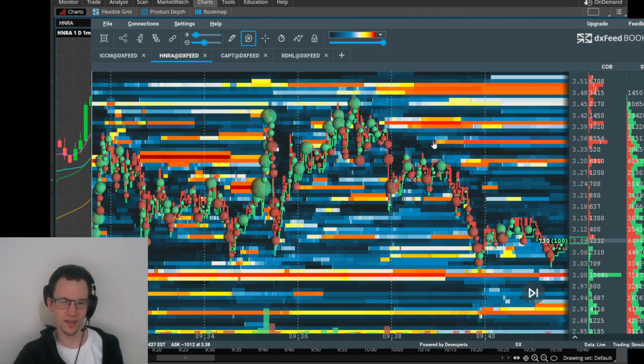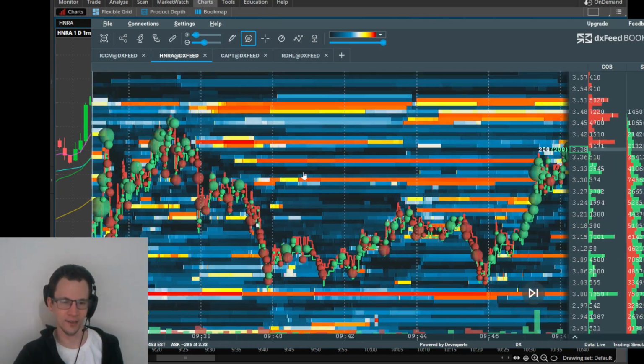We could see this empty space get attacked right here. So here it creates this empty order book. Imagine chasing down here. You have maybe a few orders here and here, right? And yeah, there's only one bid, so that's not bad. But what if that bid doesn't get broken, right? There's all this empty space on the book.